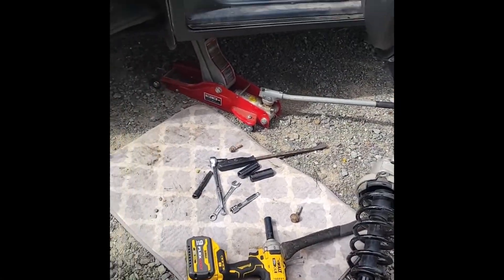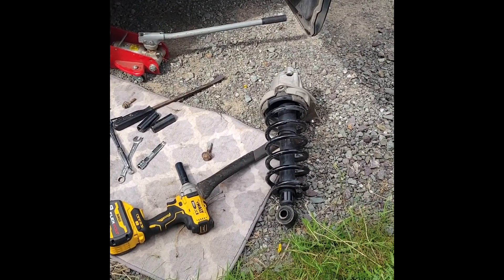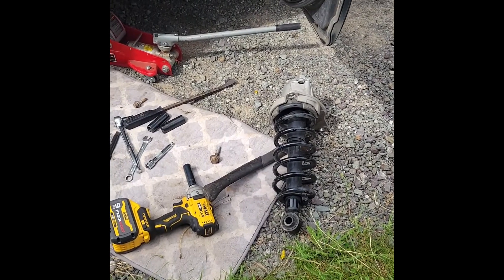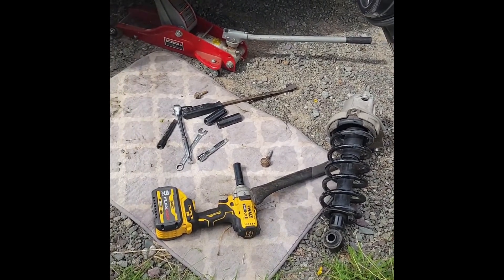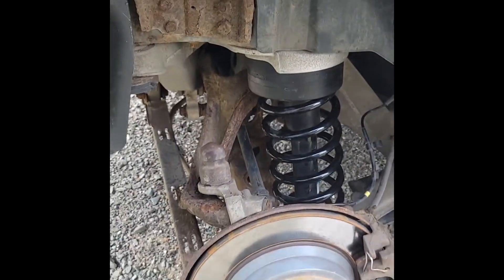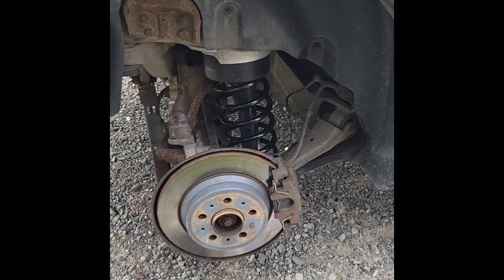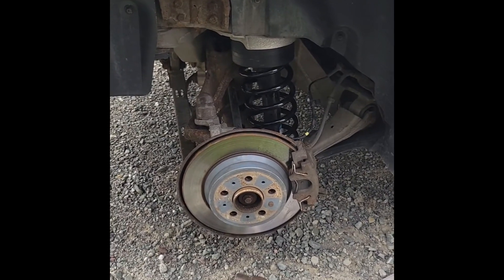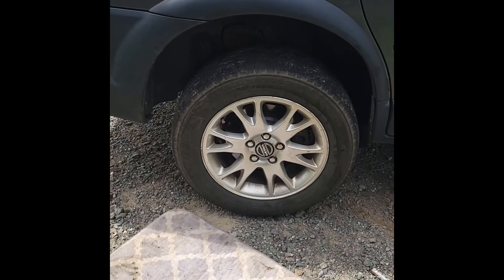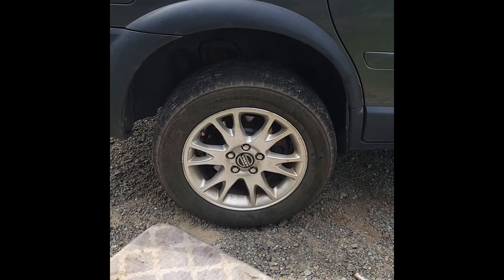With a little wrangling, we got the back strut off. Now we dig out the spring compressors and get the spacers in. The spacer in the rear strut went in relatively easy compared to some videos we've seen. Got a wheel on it — three out of four done, measuring at 32 and a quarter to the center of the wheel arch.